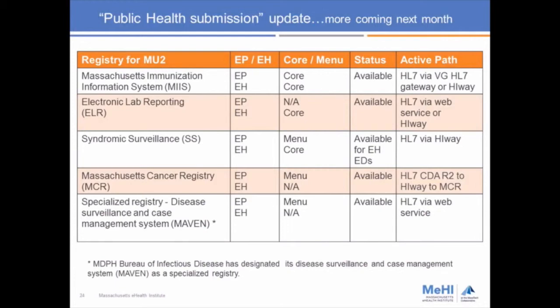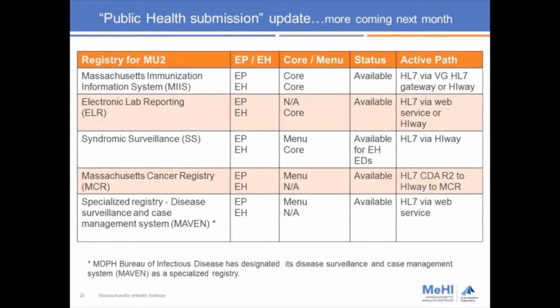Just to further orient you to the slide, you've got the EP and EH, and whether there's a core or a menu for either of those, or if it is even applicable. You can see the status there, and I differentiate if it was made available just for, as an example, eligible hospitals and emergency departments for syndromic surveillance. And then the active paths are essentially the path options that are available if there's an option for submitting this data to DPH.